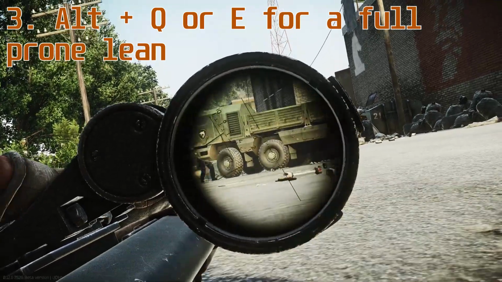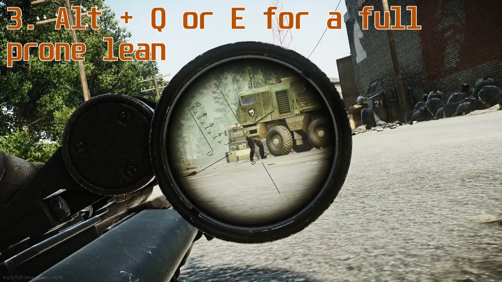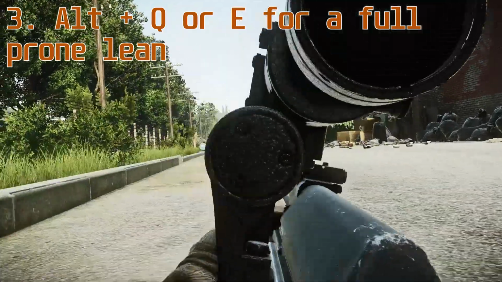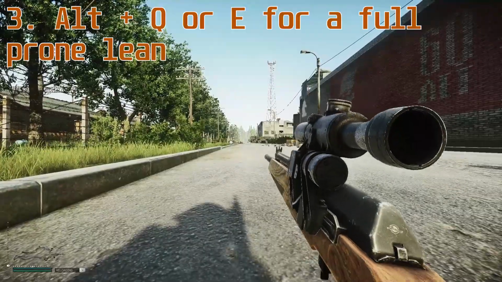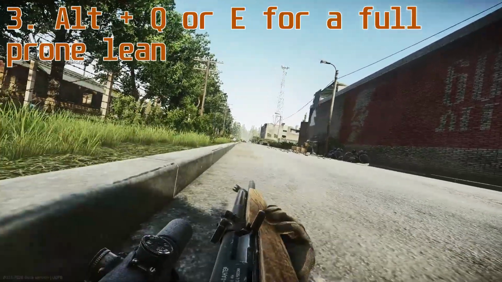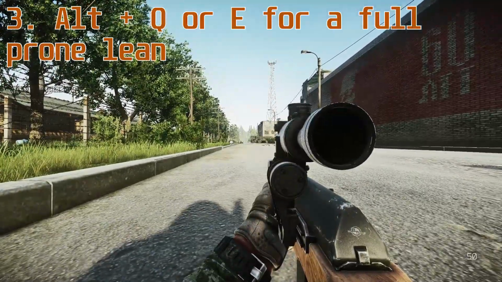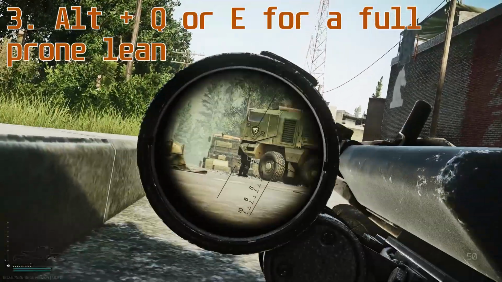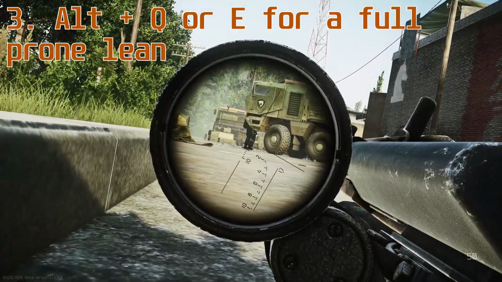Next we have a new feature that's just been added with 12.6, which I think is fantastic, and that is the new lean. Now you've got the normal lean, which does more when you're prone. But now if you're prone and you hold Alt and then press Q or E, you do this full lean, which is fantastic for when you're trying to get shots round a difficult corner and you don't want to put out too much of your body.